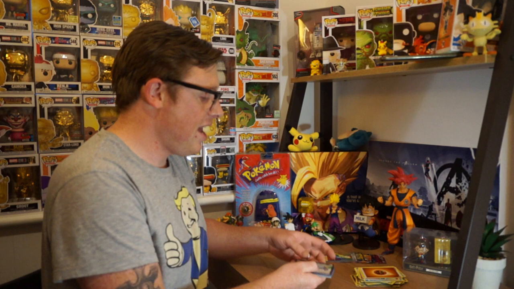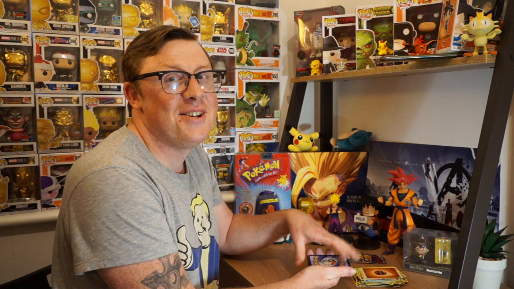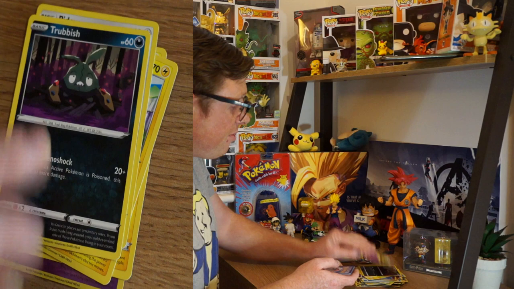Let's put this away for later. 1, 2, 3, 4, 5. And I swear to God, I might be wrong, but I can feel something else that's very special again. I can't wait. Okay, let's go. We got Drakloak. We got a Voltorb. We got a Hippopotas. We got Pidove, Turbarish, Natu, a Nugget. I do love a good Nugget.